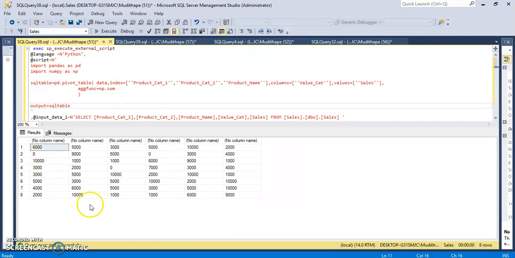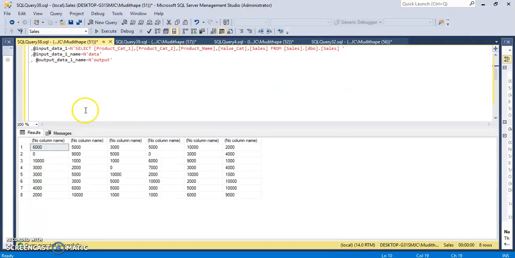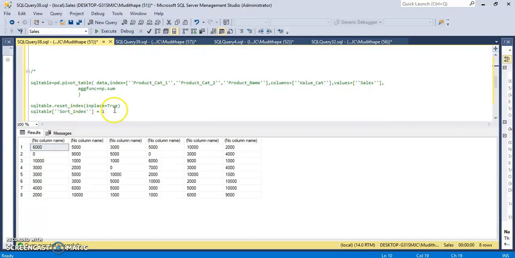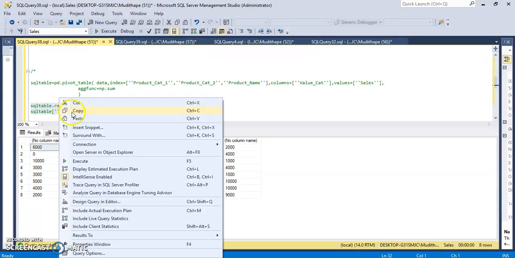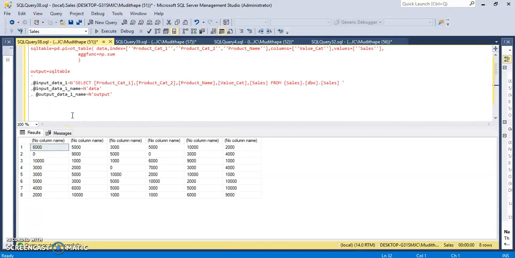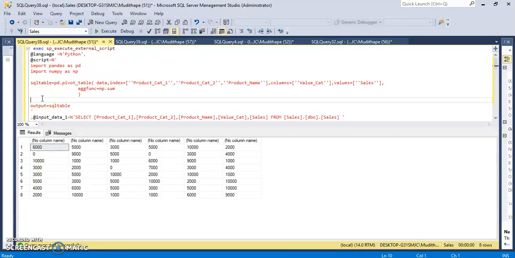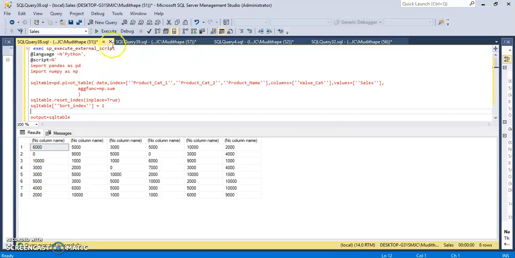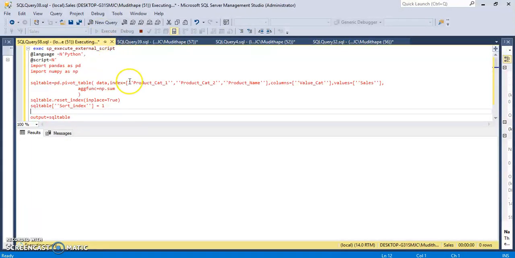Now you can see pivot operation done, but we can't see the product category name, category 1, 2 and product name. To view that information we need to do a reset index operation to the data frame. Okay, let's execute this one.